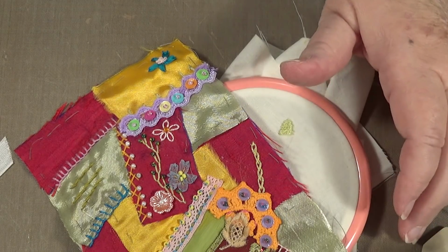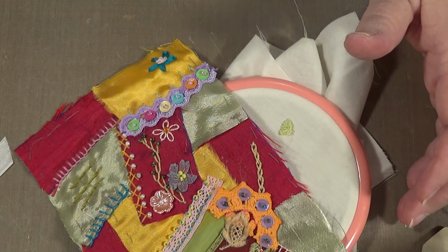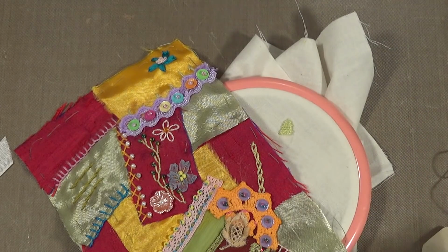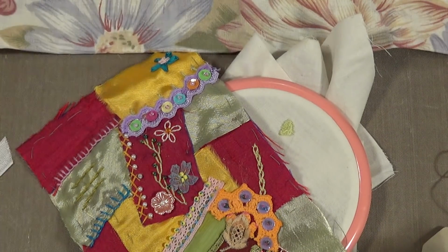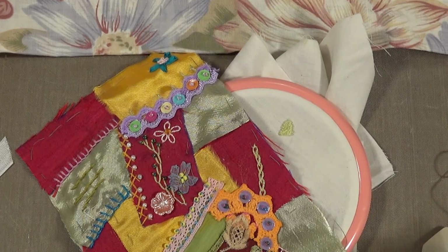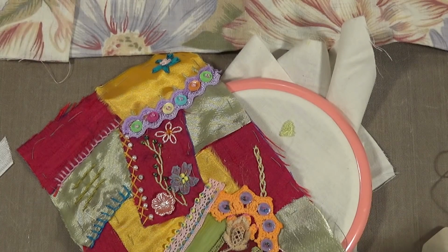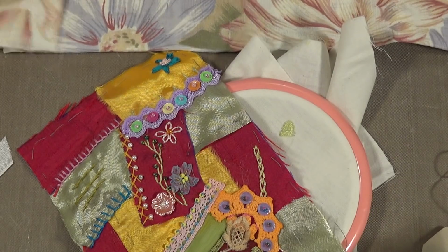There won't be any putting it together because probably a lot of people would say, oh, I've never seen that done like that before. Well, you haven't either, because when I was doing the patchwork, I couldn't handle how this went. I didn't want to do it this way. I know that sounds a bit silly, but I just didn't want to do it this way. And my way seems to work. I don't know if it's my way, but it works for me.